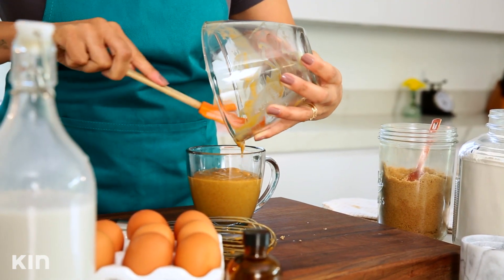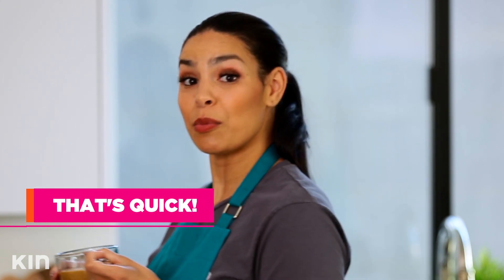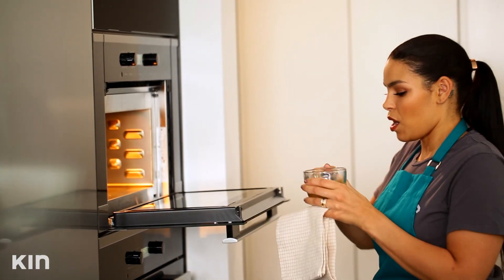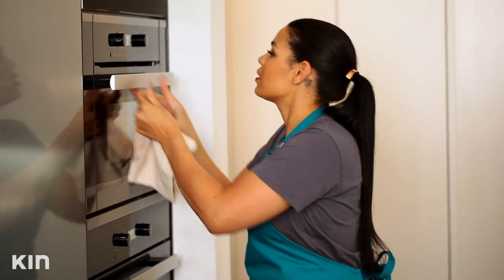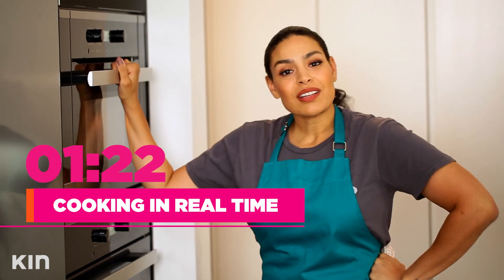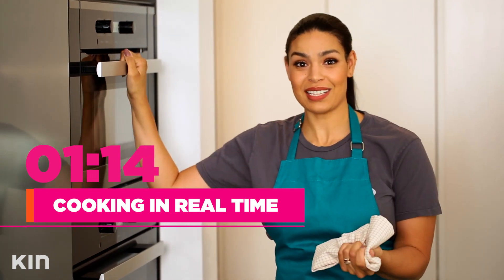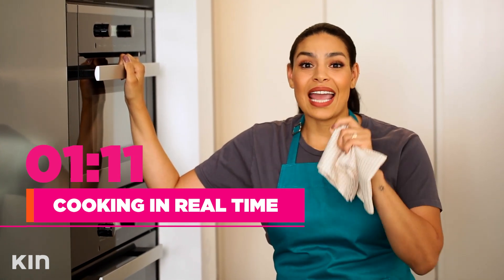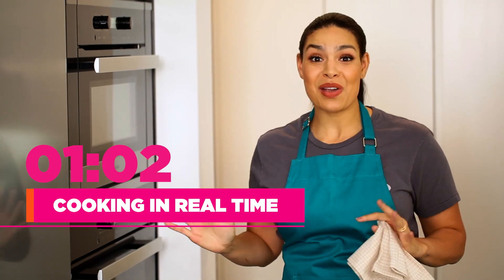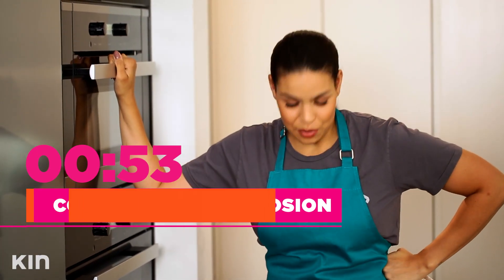I am going to be putting this in the microwave for a minute and 30 seconds. A minute thirty. So while we wait, I'll tell you what inspired this mug cake. When I was on tour a couple of years ago, I was really craving some cupcakes and tour buses don't have ovens for very good safety reasons. I decided to put box mix cupcake batter inside a Nalgene bottle and microwave it. It went everywhere — I opened up that microwave and it was insanely covered in all the red velvet batter, but I did eat what was in the Nalgene. It was absolutely delicious.